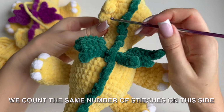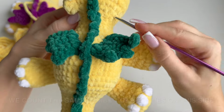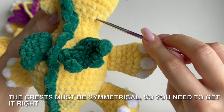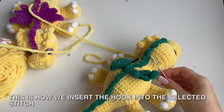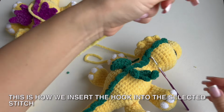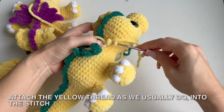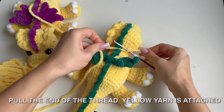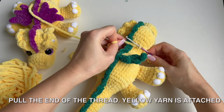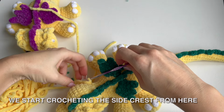We count the same number of stitches on this side. The crest must be symmetrical, so you need to get it right. This is how we insert the hook into the selected stitch. Attach the yellow thread, as we usually do, into the stitch. Pull the end of the thread, the yellow yarn is attached. We start crocheting the side crest from here.